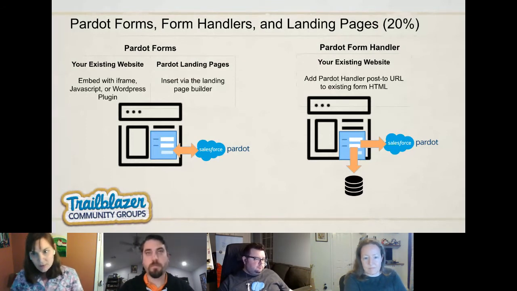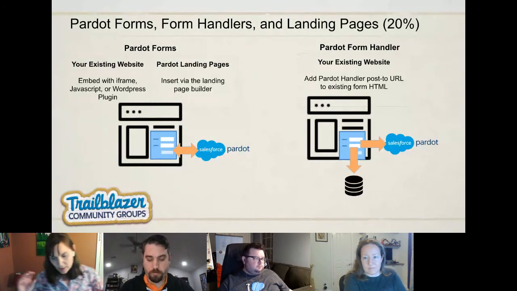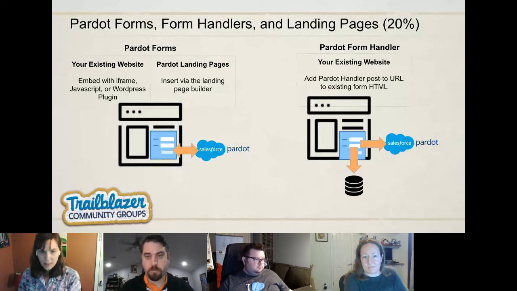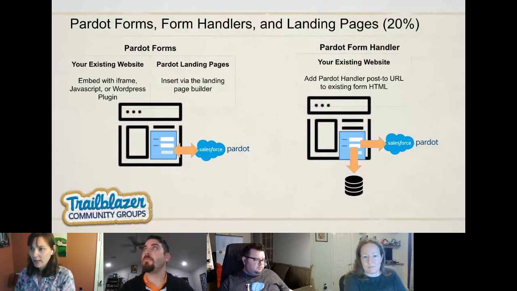So in the interest of time, I'm going to try my best to go quickly and just cover some high level areas that I want you to be aware of. So starting with this graphic, just understanding the difference in the use cases between Pardot forms and form handlers.